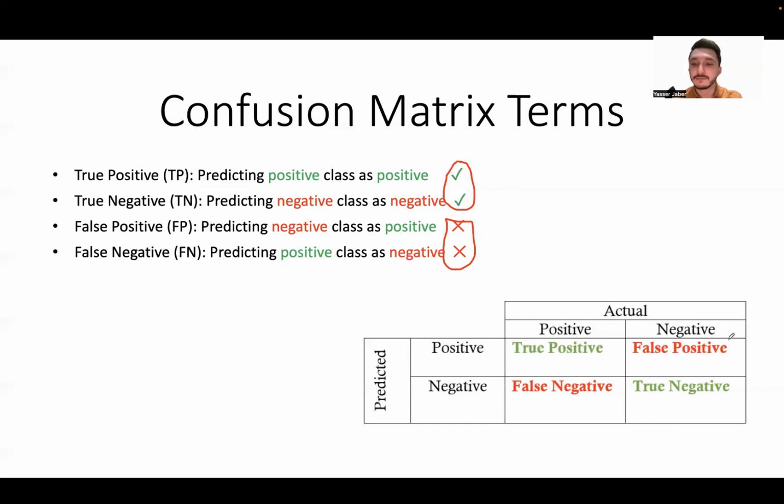And here, hope now the confusion matrix is clear. Here, the true positive can be filled when the predicted value and the actual value are both positive. Here is where the true positive will be filled, and the same for the rest. The row is the predicted and the column is the actual value.